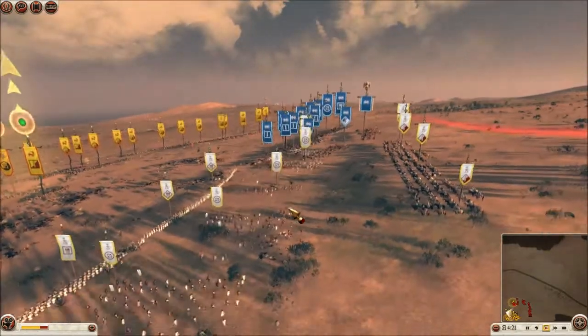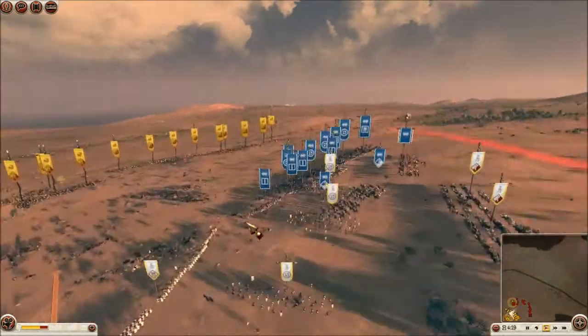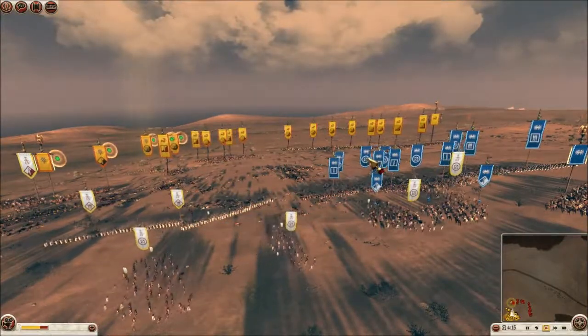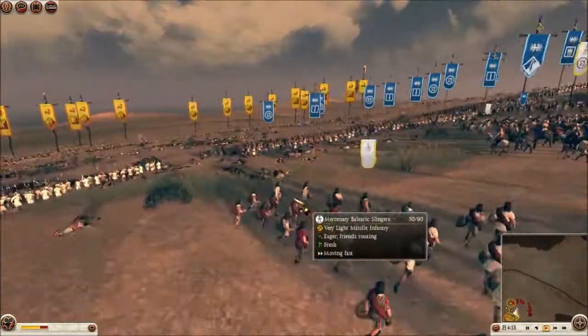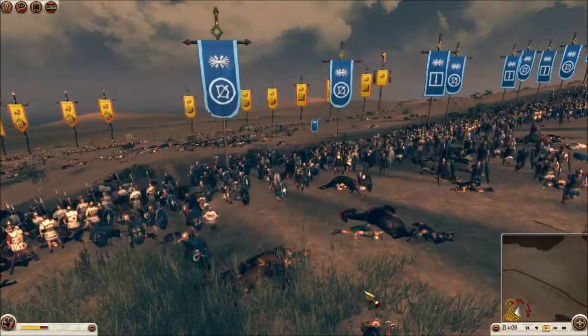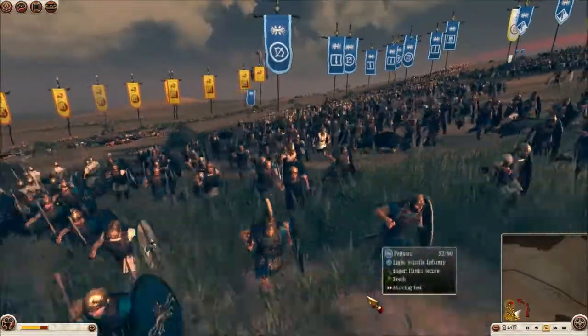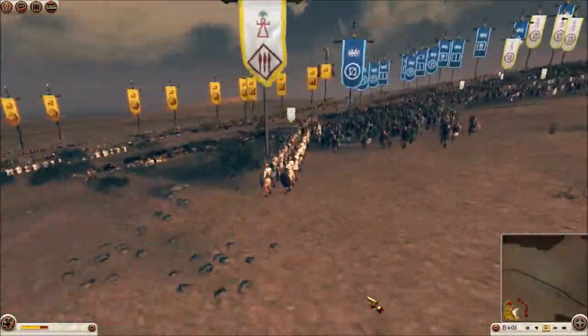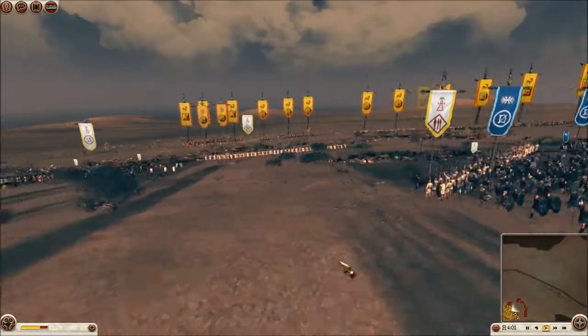So at this point I'm telling Drago, okay, I'm going to send you my slingers to help face off against the Scythians, who still have lots of missile cav, and you send me all your peltists, so that if heavy cav does charge my hoplites, the peltists can shoot them up and mess them up pretty good, which is really about all they're going to be good for at this point. So that's exactly what we've done.